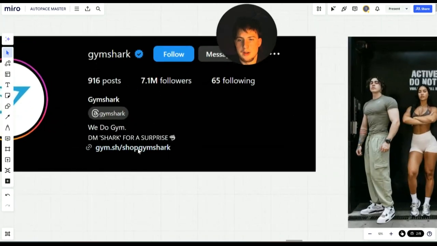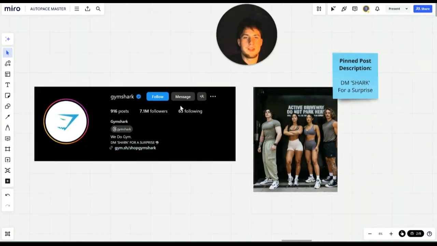As I've mentioned before, website traffic just can't really compete with the DM conversion rate. Website traffic only converts around 2 to 3%, and depending on how warm your traffic is, this can go as high as 30% from inside the DM funnels. So that's the call to action, and the Instagram side of things.